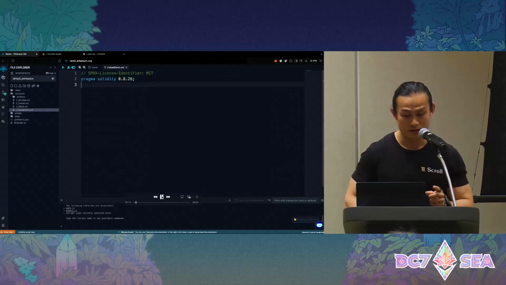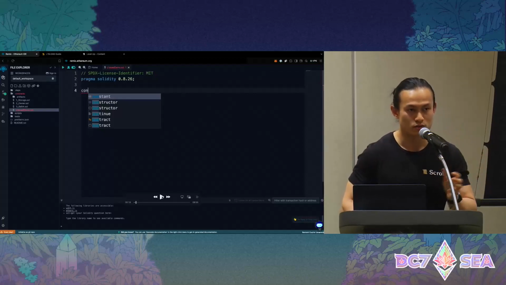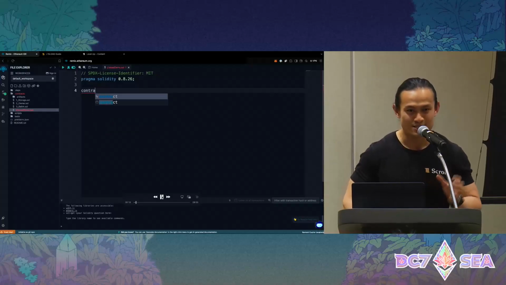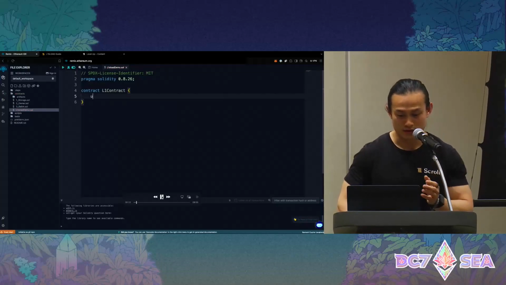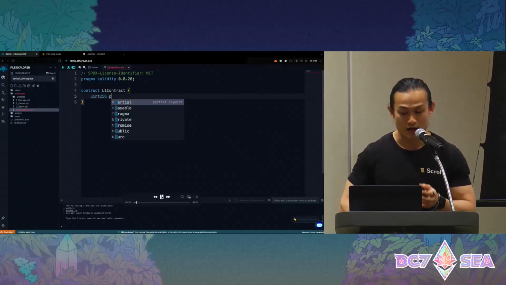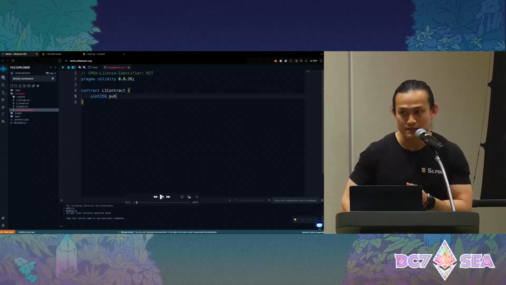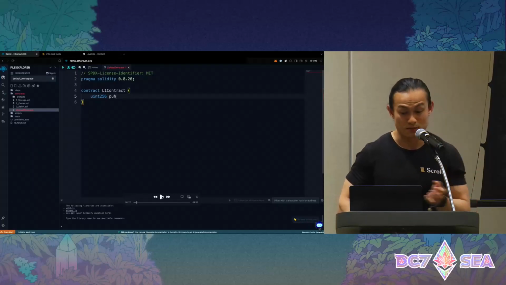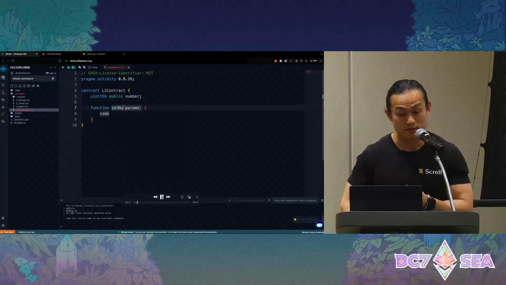So in this L1SLOAD demo, I'm going to do a quick demo on how you can rapidly create a layer 1 contract and a layer 2 contract, just reading L1SLOAD with less than 25 lines of code, just to see how simple it can get. So for this context, we are creating an L1 contract. So this would be on Ethereum mainnet. And in this case, since we're doing a prototyping version, it's going to be on Sepolia. We're going to be defining the first variable over here, which is number of type uint256.